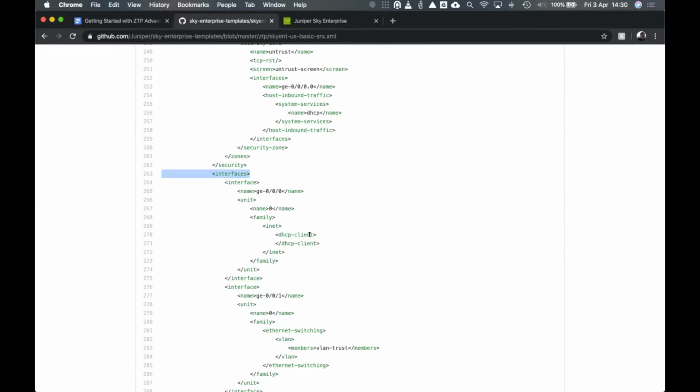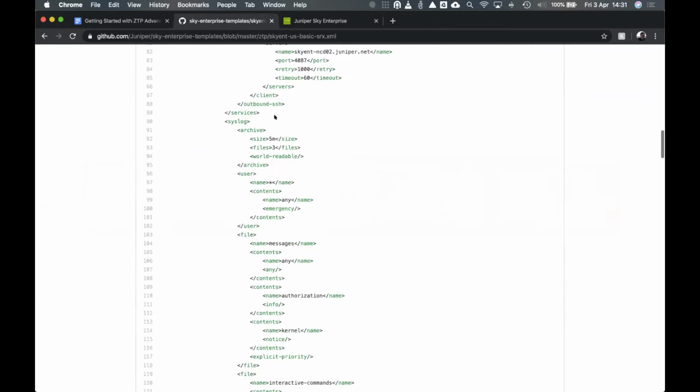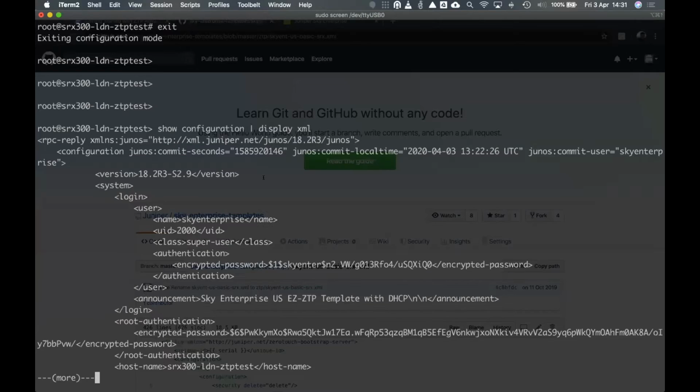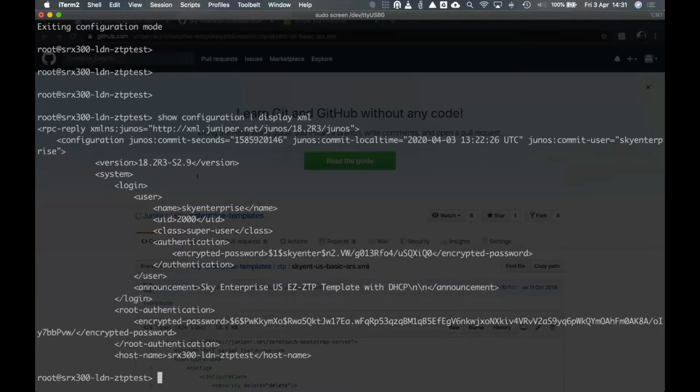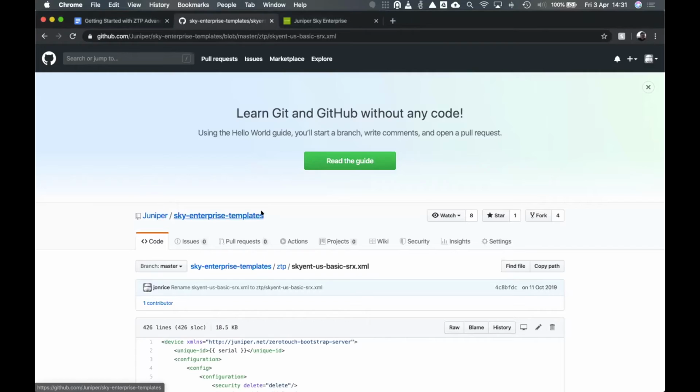We've started to define an entirely new configuration. So in defining and designing your own configurations, you can indeed start with show configuration pipe display XML.